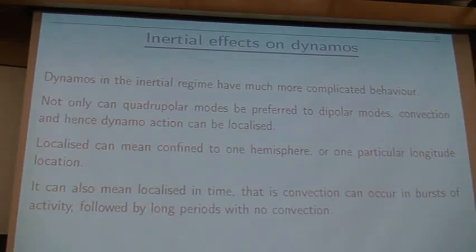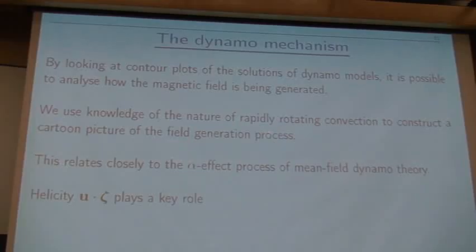That is to say, the convection can actually occur in a burst of convection, and then a huge zonal flow is set up which suppresses that convection for quite a long time, so nothing happens and the field sort of decays away during that time, and then suddenly the zonal flow goes down sufficiently to allow the convection to start up again. You get a huge burst of convective energy, drives up the dynamo, so the whole thing is actually effectively localised in time. So all these sort of things can happen when you've got strong zonal flows driven by the inertial forces after Reynolds stresses. That's where the inertial part of the dynamo is becoming very important.